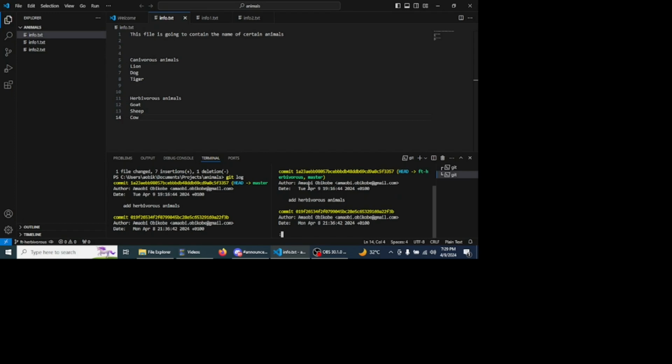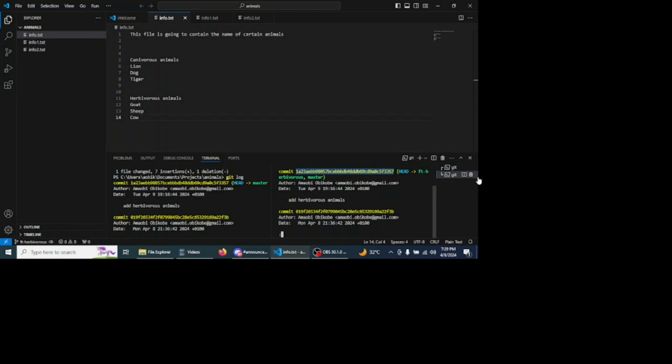So here, if you look at the commit we have here, it's still the same commit that we have here. So it took this commit from the herbivorous and put it into the master branch. And that's why we have the same stuff on both sides. We have the same stuff currently on the master and on the herbivorous branch.